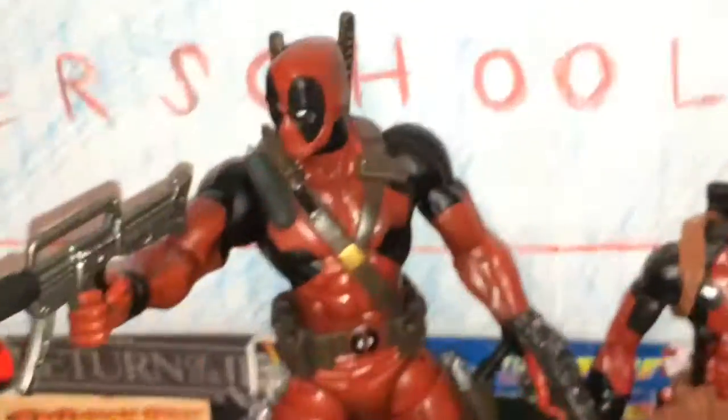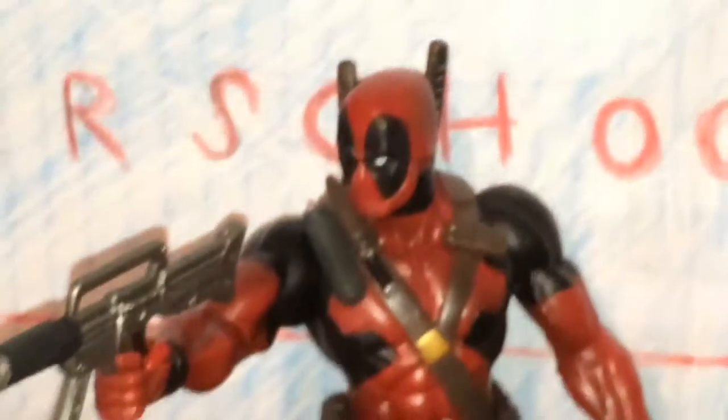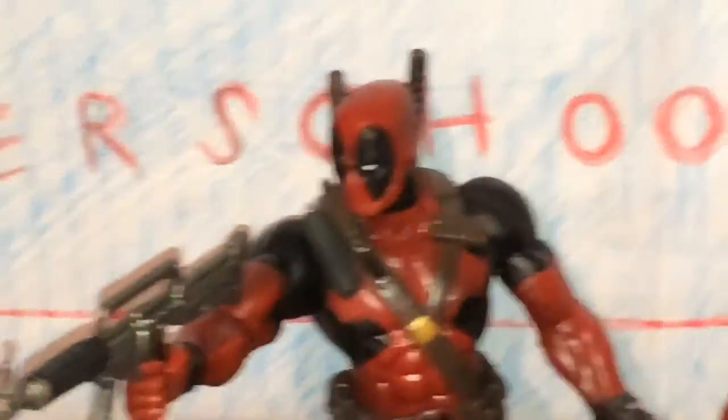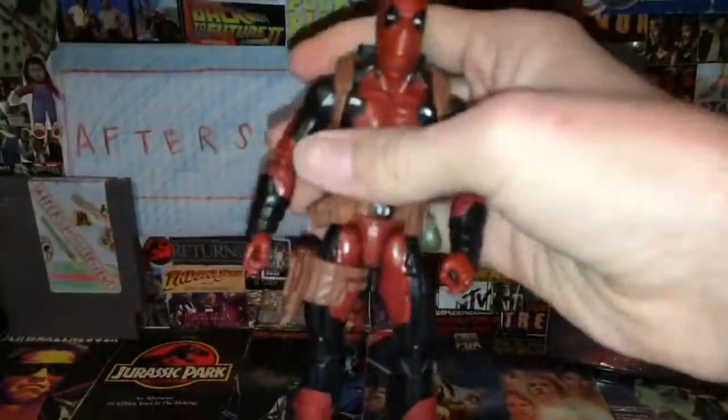And, I don't know, just a size comparison. I know, because I'm used to this one, and I thought it was going to be about the same scale. But he does look more Deadpool-ish than this one. It's like, oh, Deadpool, but he's just a lot of muscle. I feel like that's a stylized version, and this is more just straight-up Deadpool and everything. That one's fine, though. But I do prefer this new one that they have released.